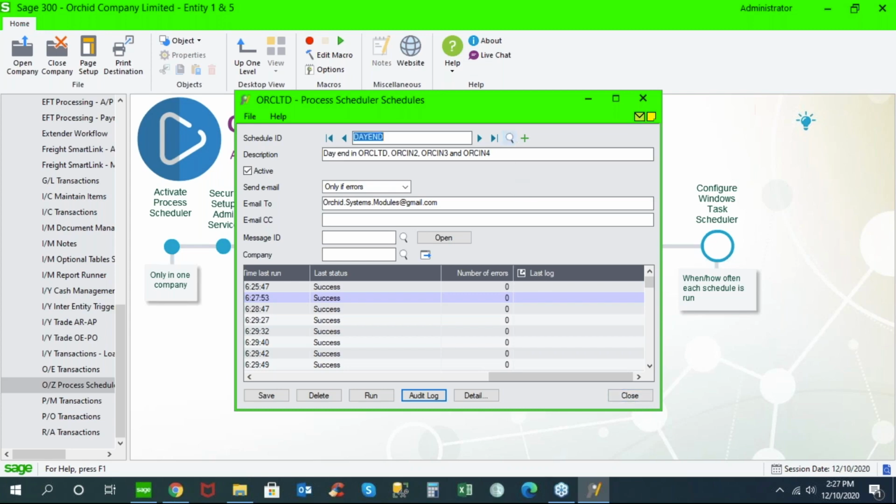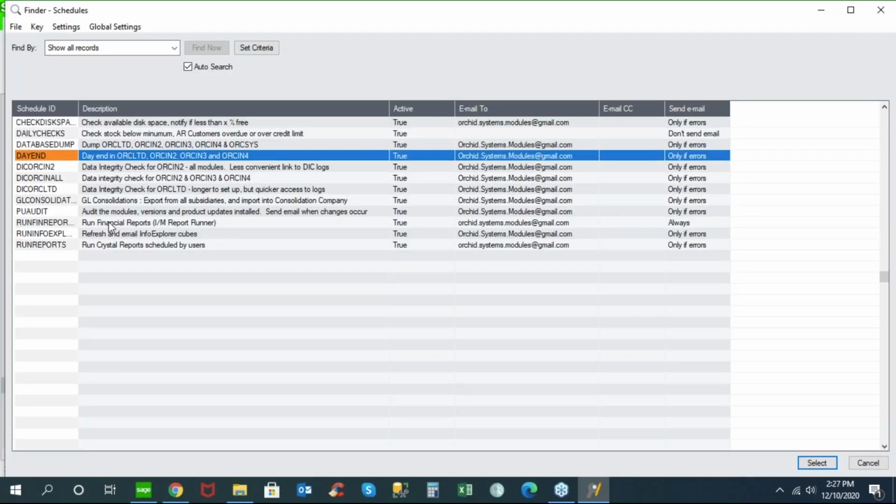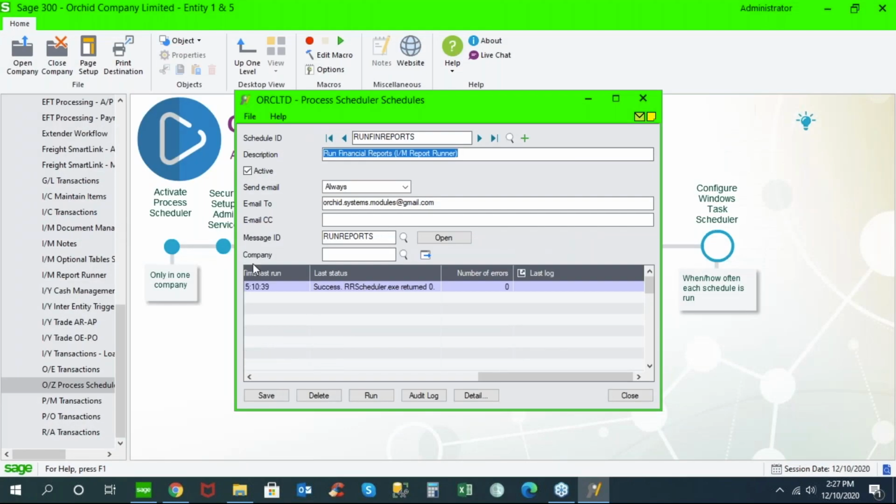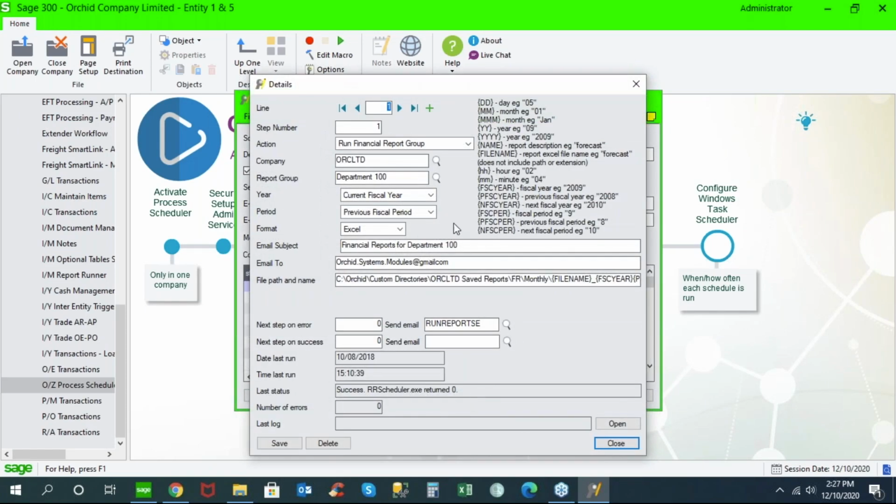Now, we also talked about Report Runner. So here, what we would be running is financial reports. So if we set up the financial report groups within Sage 300, then we could set up the system to say, in this company, for that department, which was one of the departments we set up Report Runner to run, it would send out an email with that subject line, the financial reports for Department 100, send it to that email address, and specify the path to where those reports are being stored.